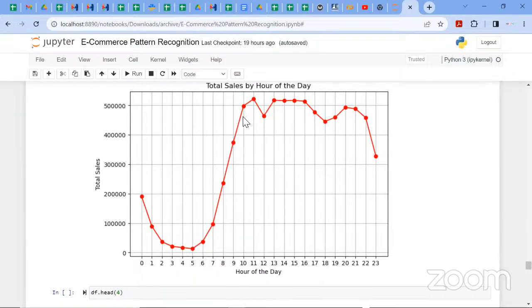Let's say this should be 10 a.m., and the highest was at 11 a.m. of the day. You made higher sales at 11 a.m. Then your sales were stable from 1 p.m. to 4 p.m.